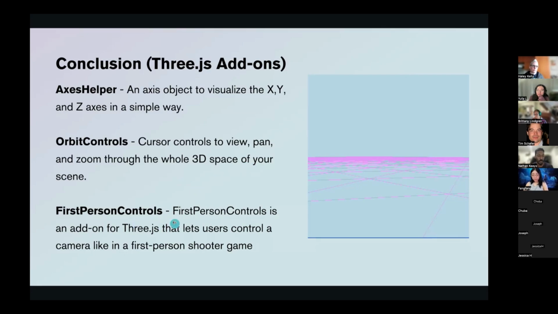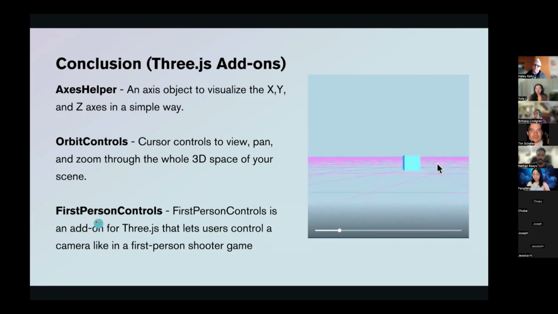And then FirstPersonControls is a simulation based off of first person shooter games where you're able to use your mouse or your trackpad to walk through your 3D scene. That's what is going on here.